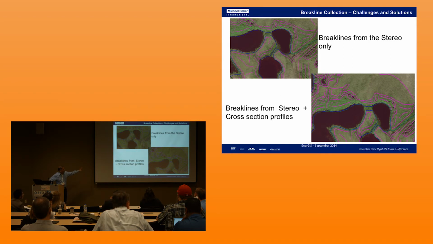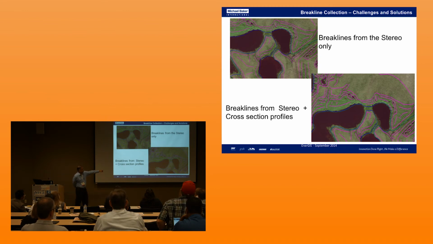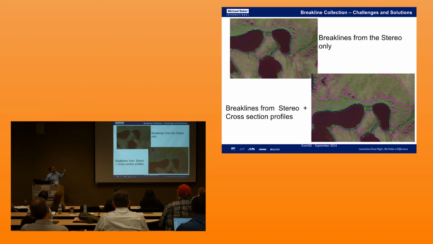But if you go through the breaklines from stereo and along with that you create the cross-section profile, you can see some additional breaklines have been added, which are the green lines in between. That makes a lot of difference in the final product. So that is the type of improvement in production workflow efficiency that we are able to achieve by not only using the stereo imagery, but also using the cross-section profiles, by which we can improve the breaklines, so that the final product will represent the terrain as closely as possible.